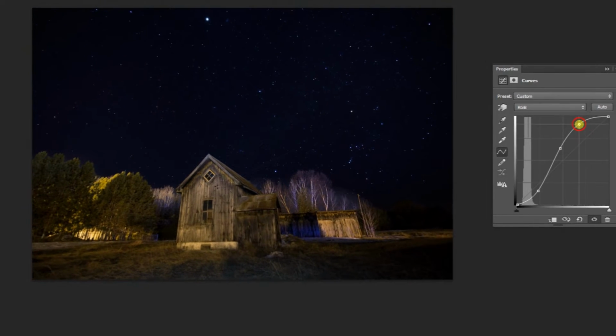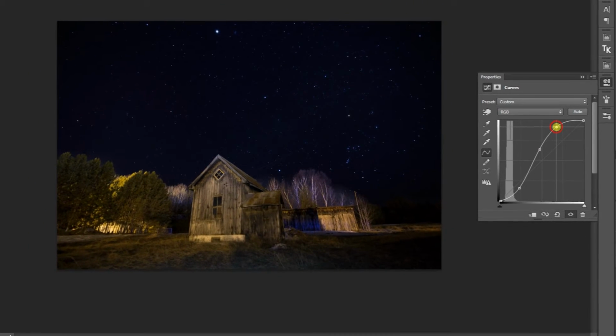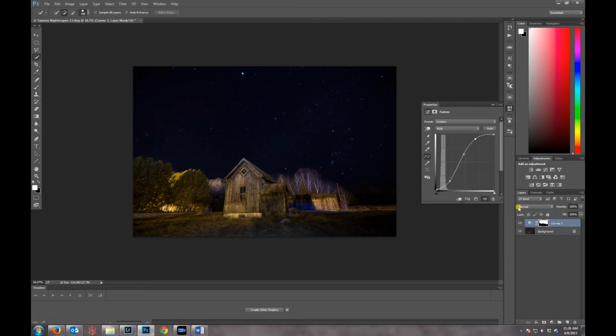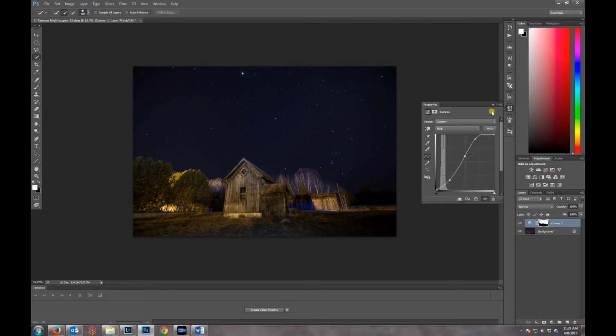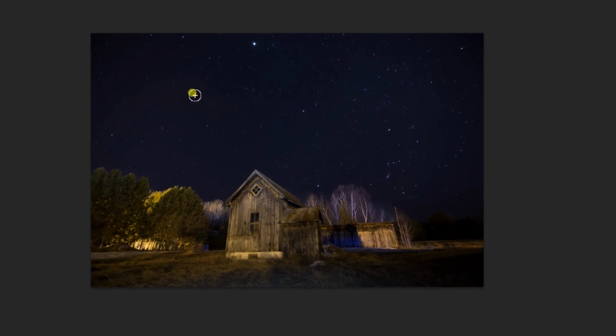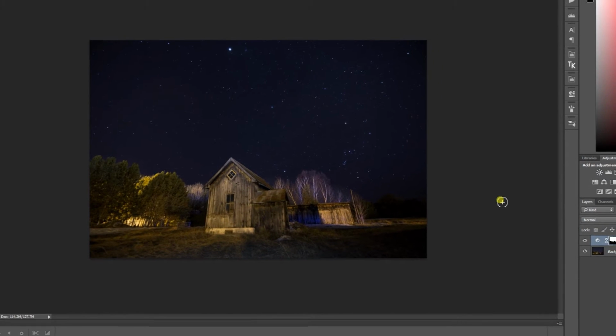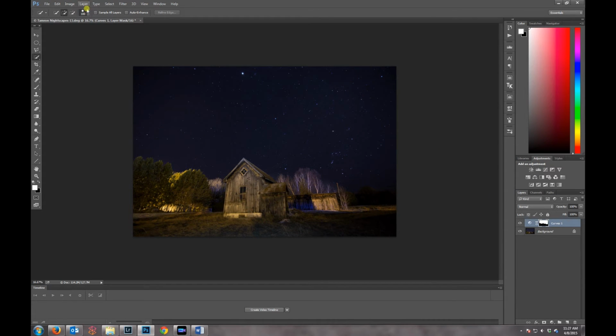You can play with that, and you might want to add another point to further increase those star points. But just quickly, as we toggle this on and off, you can see there's been a pretty vast difference in the amount of contrast, and it's maybe a bit too much. I'm going to pull it back just a hair in the middle, and maybe the bottom back up just a little bit. Now that I've got that, I'm more happy with it. You can see we've introduced a lot of contrast into the sky that's going to help those star points really stand out.